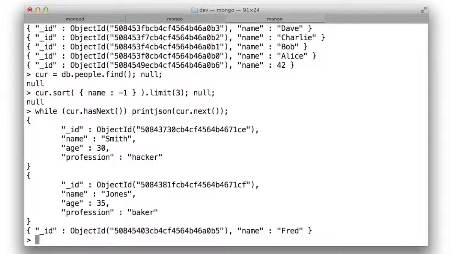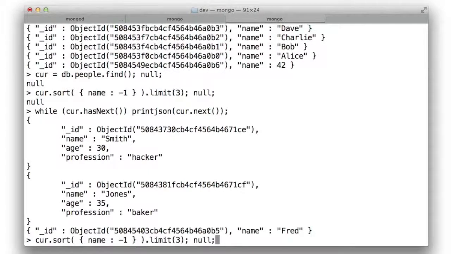It's important to understand that the sort method and the limit method modify the information that's transmitted over to the database. I can't apply these methods to a cursor after having begun retrieving documents from the database, or even checking whether the cursor hasNext. This is because the sort and the limit need to actually be processed inside the database engine. They're not processed by ordering the documents in memory in the client. They're processed by server-side ordering and limiting.